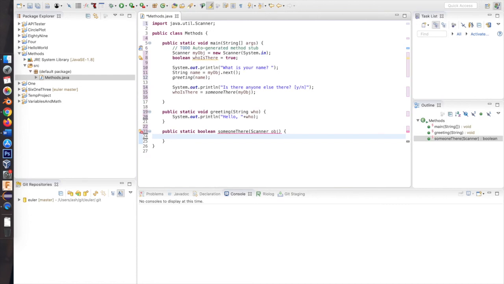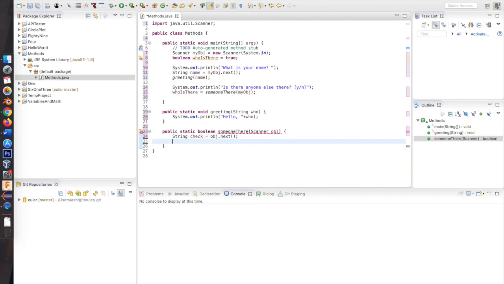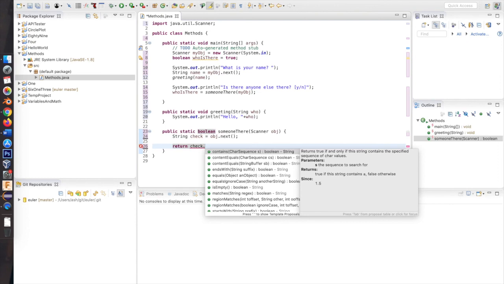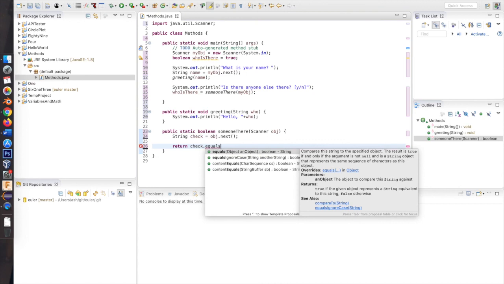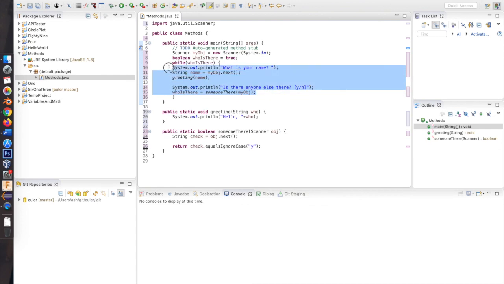Now the return types are still restricted. For example, in this case, we are going to return a Boolean. So remember, a Boolean is a true or false. And what we're doing in here is we are going to create a while loop. And as long as the loop is true, it will continue to ask, what is your name, and provide the greeting. The moment we say anything but yes or why another person is here, this method will actually return a value of false, which will cause it to break out of the while loop.